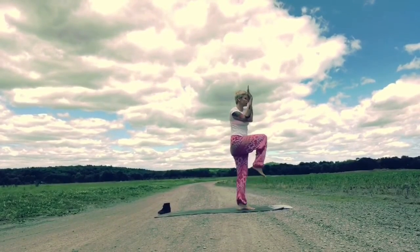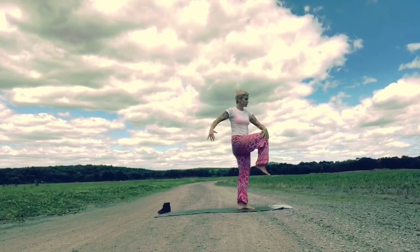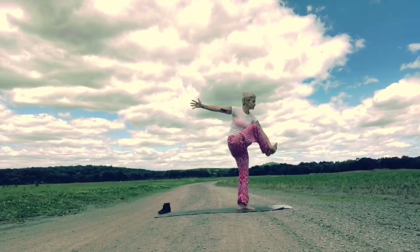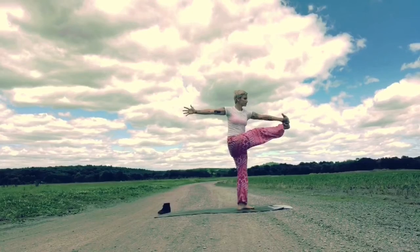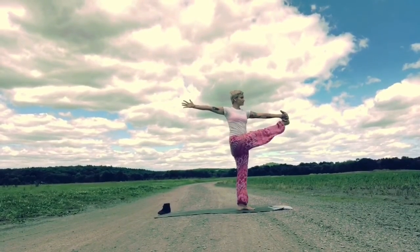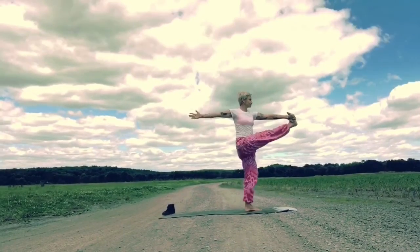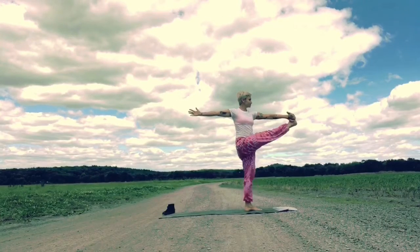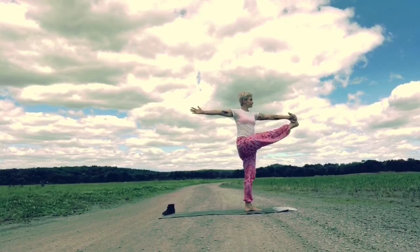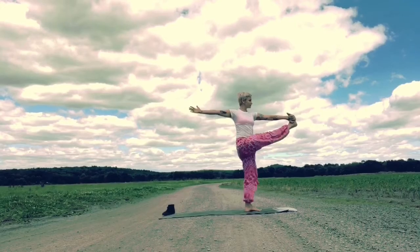And then as you come on up, you're gonna keep your eagle arms, come to standing, lift your right knee. And you can either bring your left hand to your right knee and reach your right arm back, or you can take your left hand to your right foot and reach your right arm back, coming into the standing Udita Hasta Parangustasana with a twist here. So stepping down into the left big toe, feeling like a mighty tree or a statue here, so sturdy and solid. Keep reaching back through the right arm and fingers.